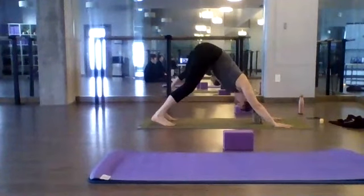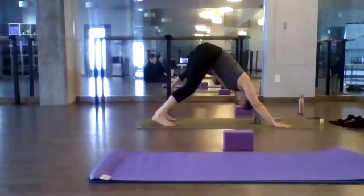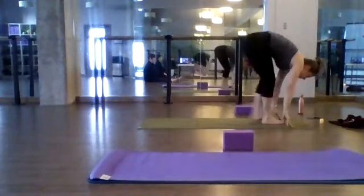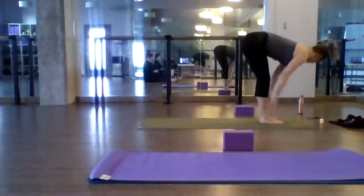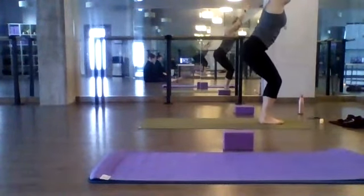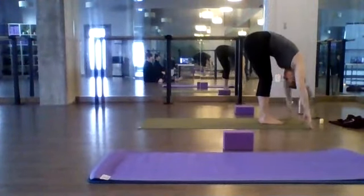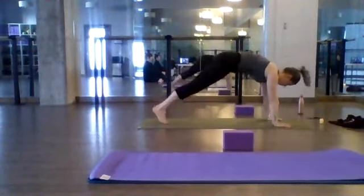Take a big inhale here. Open mouth, exhale, release heat. Inhale, look at your hands. Exhale, travel forward. Inhale, halfway lift, find your core lock. Exhale, forward fold, release. Inhale, chair pose, sink as low as you can. Wiggle your toes. Exhale, forward fold. Inhale, halfway lift. Exhale, chaturanga, hop or step back.